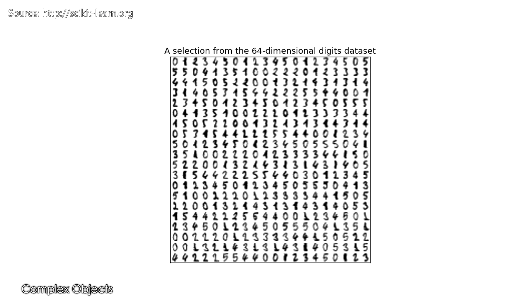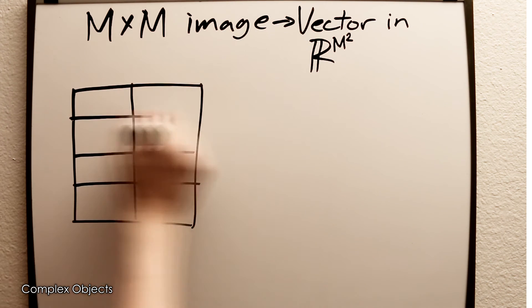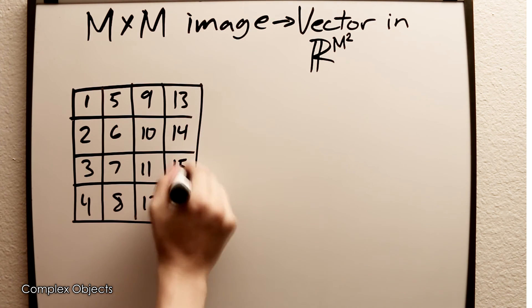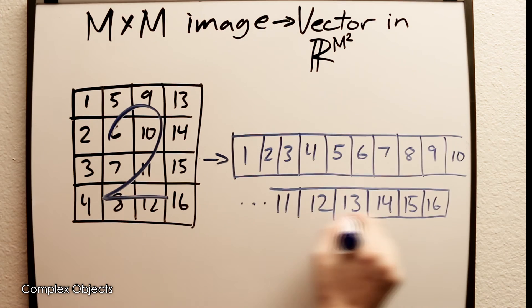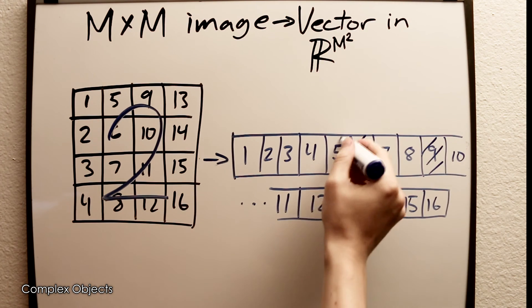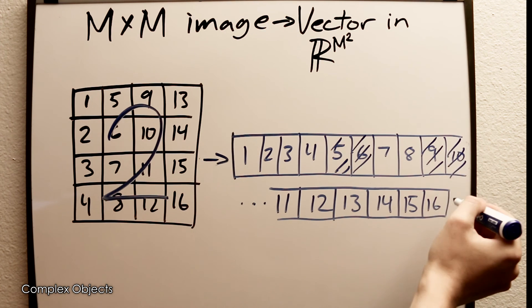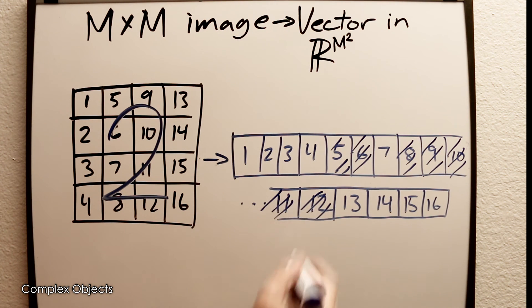So they took a bunch of small images of handwritten digits. An image is just a matrix of numbers representing the intensity. It turns out that if you just splay that out into one long vector by just listing the values in the pixels going down the columns, then that vector forms a very high dimensional point, namely dimensionality of the number of pixels in the image, and you can use that extremely long vector to represent your images.